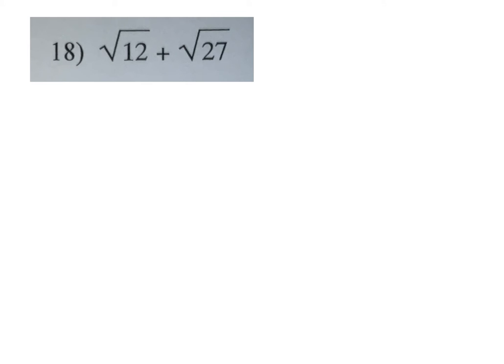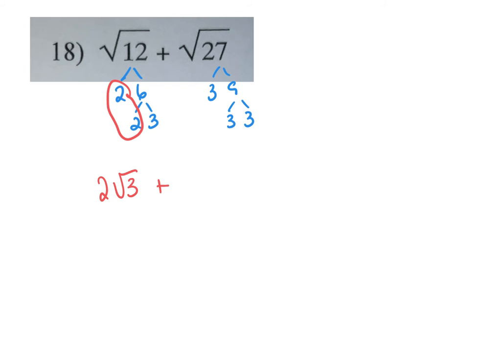If you're given something like this, you're not just going to assume that you can't do anything. They are not in simplest form yet. You need to simplify them and then decide if you can do anything. So I am going to factor both of these individually. And then I am going to see if I can possibly add at that point. I'm going to do it just like I did on the first page. My index is 2. So anything that's grouped by 2's can come out. 2, this is going to be square root of 3. Plus the 3's can come out. 3, square root of 3. Now I have like radicals. What do I do? It's just like having 2x and 3x. What's it going to be? 5. So I have 5 square root of 3's, right?